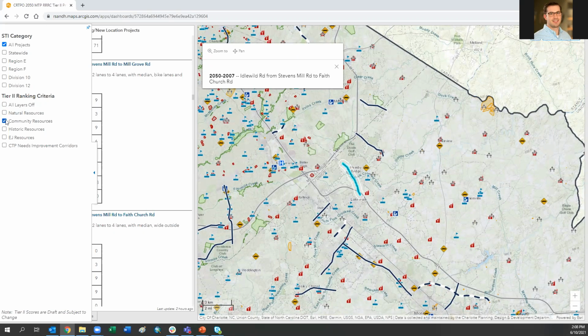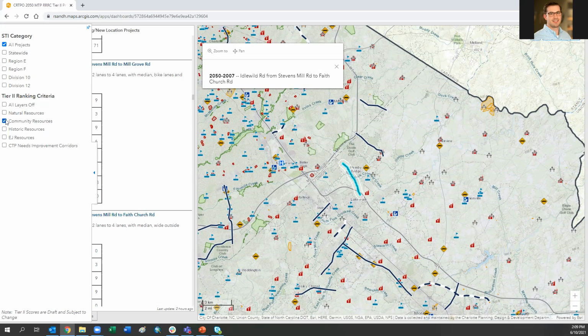We know that some areas like Charlotte maintain a little more data than areas up in Iredell. So for consistency, we pulled most of that data from nc1map.gov, and we pulled out hospitals, schools, churches, a lot of those smaller community resources, parks, I believe parks and some church properties.